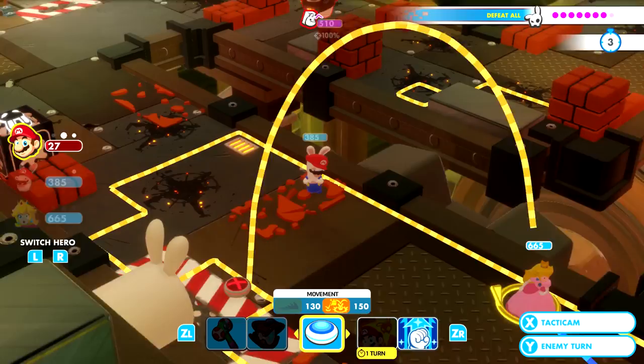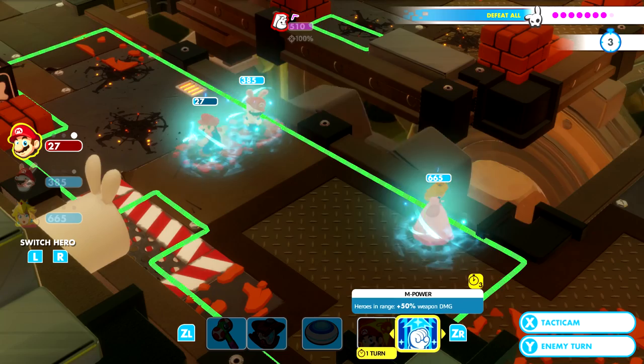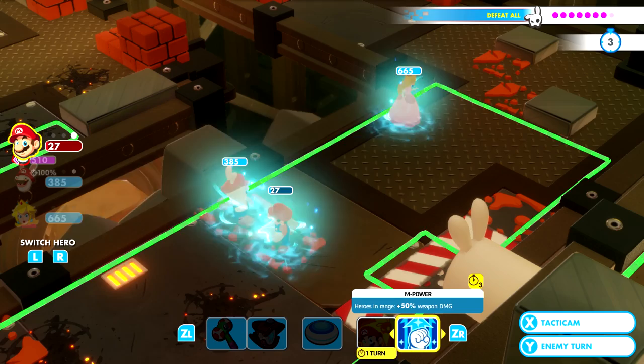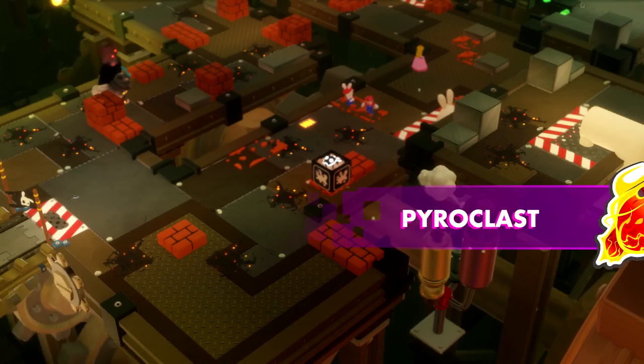Unless we do something stupid. Which I'm going to avoid doing. What I was gonna do is, because she was there, I was going to... Actually, I should have probably dashed, stomped with Mario first, then helped her. Alright, whatever. Yeah, no one has an attack left. Please don't hit Mario. Okay.